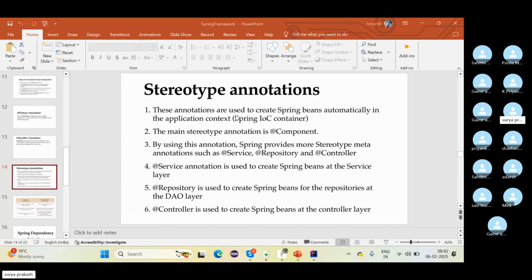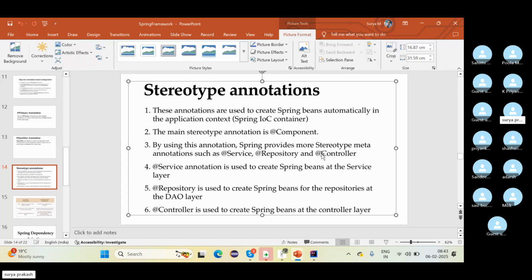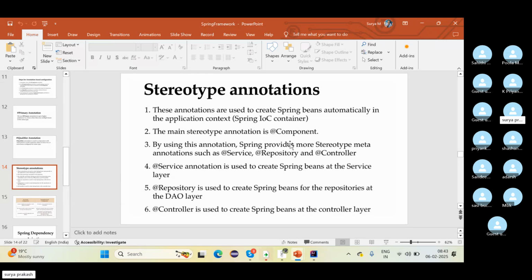It tells the Spring IOC container to automatically create Spring Beans for classes annotated with @Component, @Service, @Repository, and @Controller. Before, we used only @Component, but stereotype annotations are just derived annotations of the component annotation.